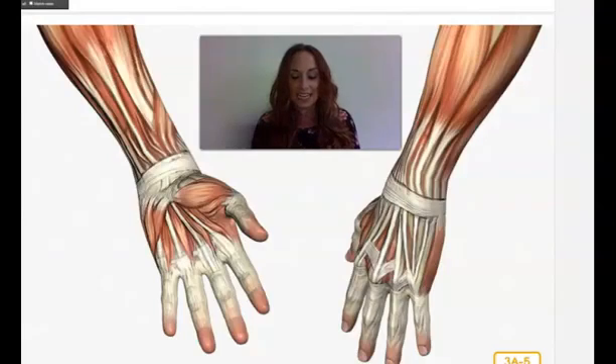The muscles on your hand and arm work together in many ways as well. They help you make tiny, exact movements like picking up a crumb off a table, and they are there for you too when you need great strength, like doing a handstand. The most movable part of your hand is your thumb. Try wiggling yours — it can move in many different directions, more than any of your other fingers.